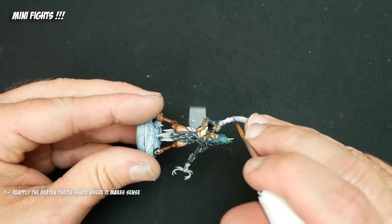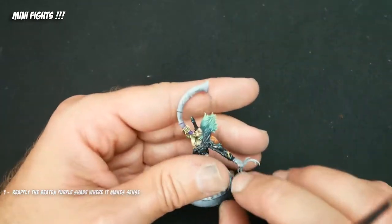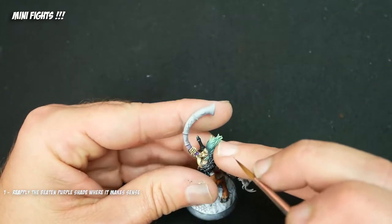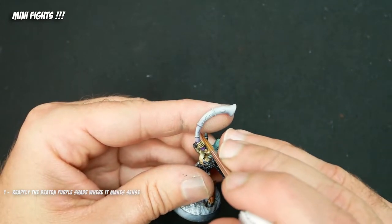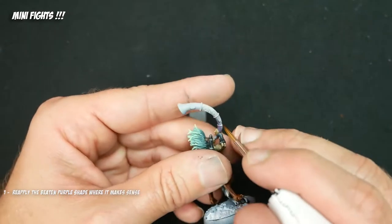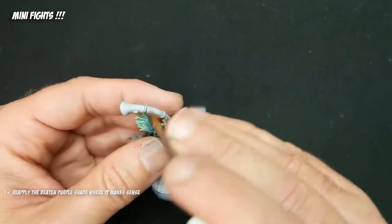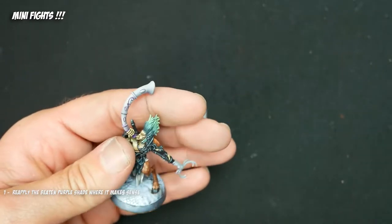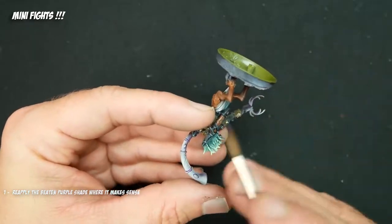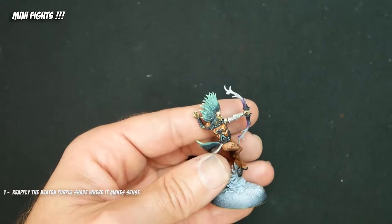Now the first step is to go back and fix them, frankly. There's a bunch of shaded areas that are blown out. You can see here in the horn there's an inlay, there's the little rimmed areas, there's those sort of gem bumps that Games Workshop likes to festoon any sort of elf model with. If you're an elf, you are covered in bumps — they used to be stones painted as gems, and then at some point GW said nah, they're just bumps.